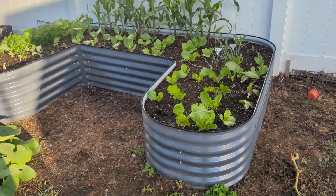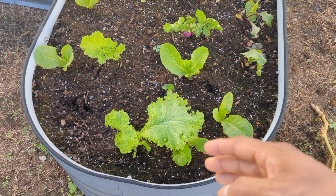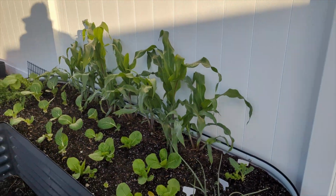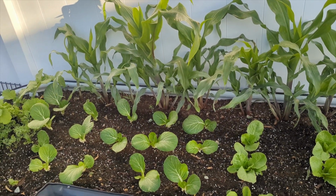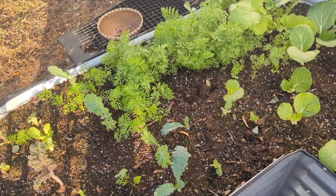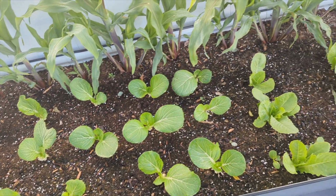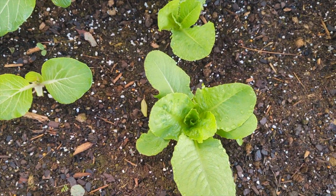This is our U-shaped bed. Stuff is still growing nice, because I have stuff like mustard green, lettuce, romaine lettuce, radish, beetroot, onions. Corn is still growing, and corn can handle some really cold weather, so they are looking amazing. You can see everything, the kale, carrot, same thing I have here. This bed is looking really good. I did harvest a bunch of stuff, but as I'm harvesting, they keep growing back, so I'm ready for another harvest. Lettuce and pak choi and stuff, they can handle cold weather.